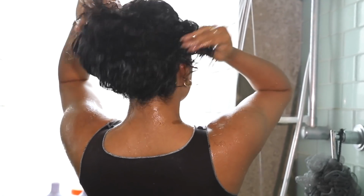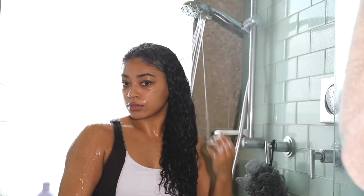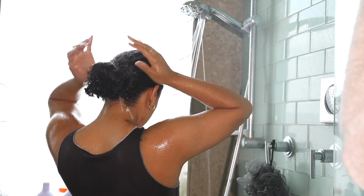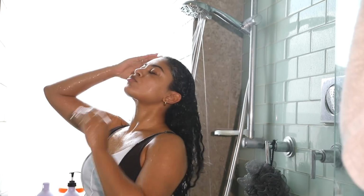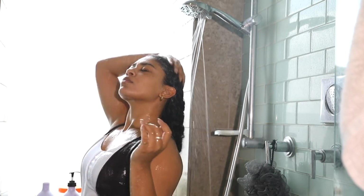It actually has silk protein, castor oil, and shea butter, and it is absolutely like the holy grail of this range, and it has 8 benefits in one. It detangles, reduces breakage, moisturizes, softens, and it elongates your coils, and it does so much for my hair. So I leave this in my hair for about 5 to 10 minutes, and then I'm just going to rinse it out, and then I do the rest of my wash day routine.